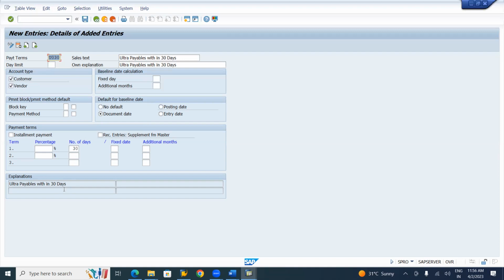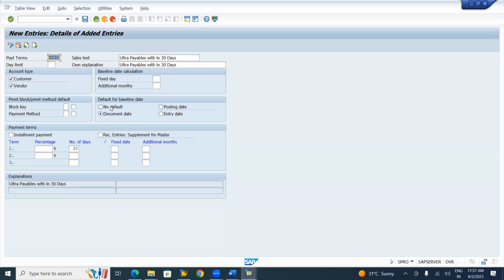With our negligence or some other reason, we have not posted till 3rd of April. So if I take posting date as my baseline date, then 30 days will be calculated from today, where the vendor has to bear the loss. Hope you got my point. Yes, I got that point. So apart from that, no default. No default in the sense, any date, it will be 30 days.